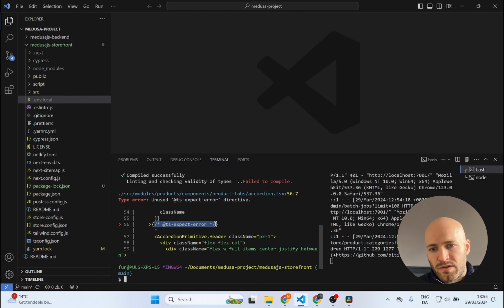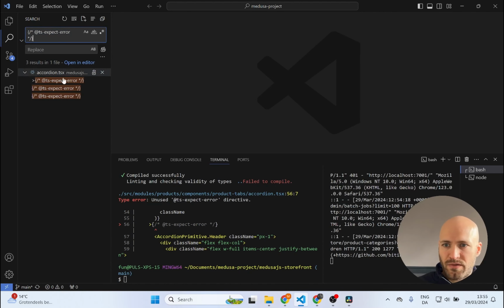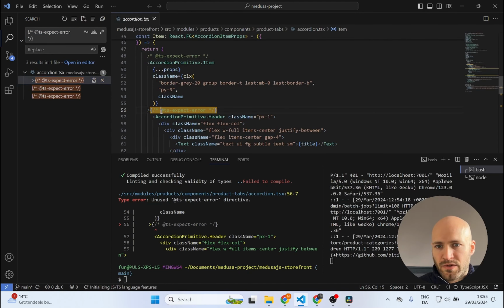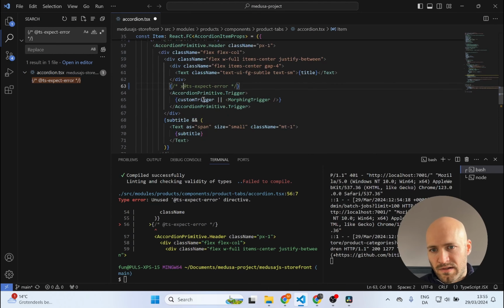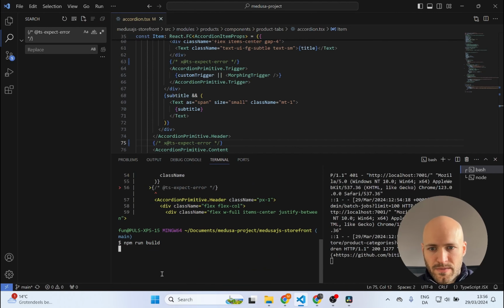So this comment it's complaining about, I'm going to copy it, go to the search and search for it. And then I'm going to break the syntax by putting an X here and X here and X here. If you were running with yarn instead of npm, you wouldn't get this error, and that's why we also don't get the error in production when it was built on Railway. So before we push, we need to remember to remove these X's. Going to run the build command again.